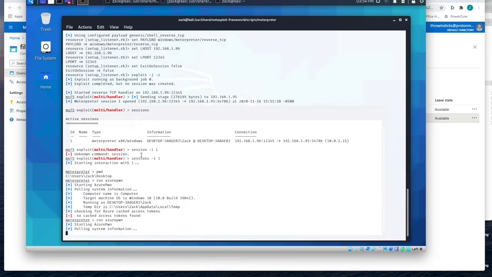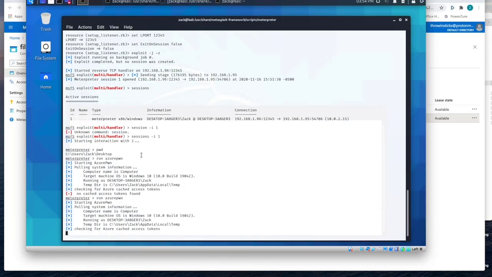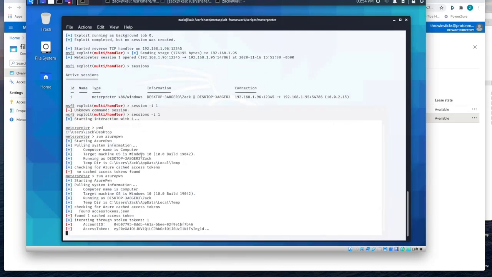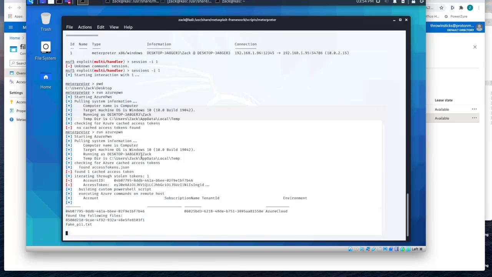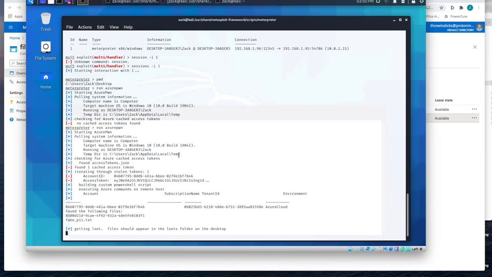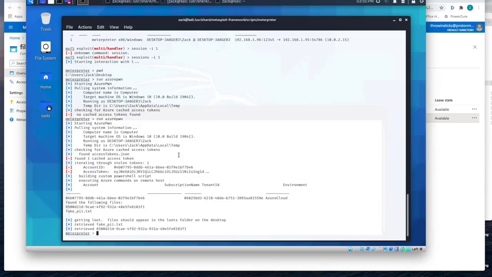Because honestly, if we can spearfish one of your developers or admins, they're probably in the command line all day long. These access tokens are fairly long-lived, and so they're useful for a long time. And there, boom, we already found the access token. Again, clear text, unprotected folder. I don't need to elevate privileges or anything to get that.